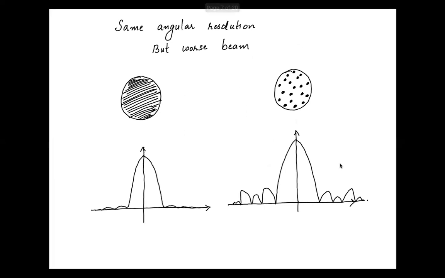And what is it that we give up in return? What we give up is how pure or how clean the beam looks after beam forming. So let's suppose you had this whole aperture filled with detectors. It's what you would call the filled aperture. You would get a sensitivity pattern on the sky that looks like this. At bore site, you will have a main beam. That is where you want to actually detect signals in that direction. But as you go away from the main beam, your sensitivity falls off.